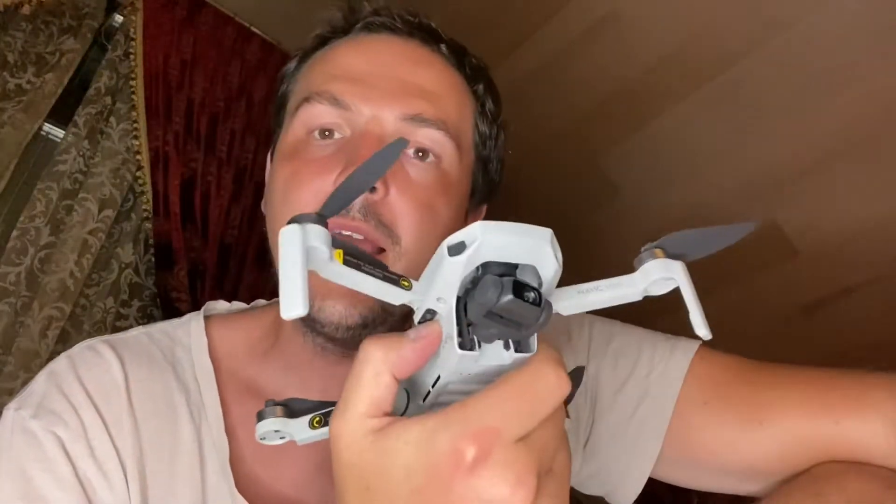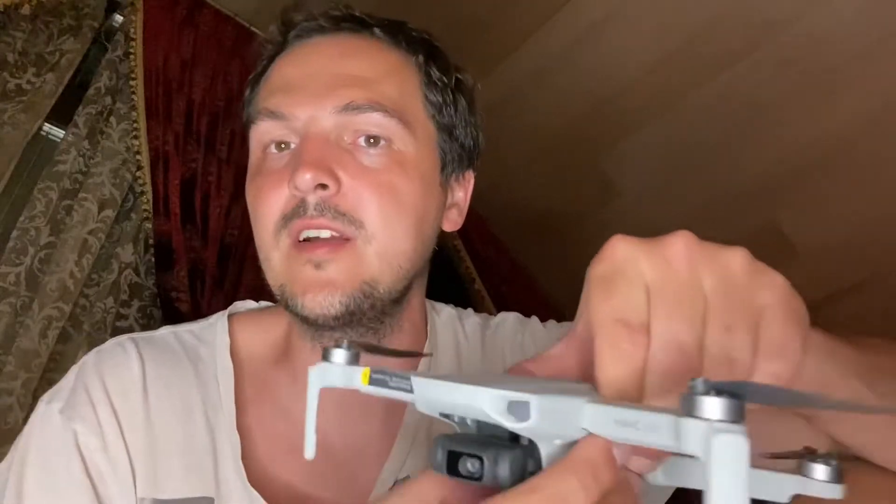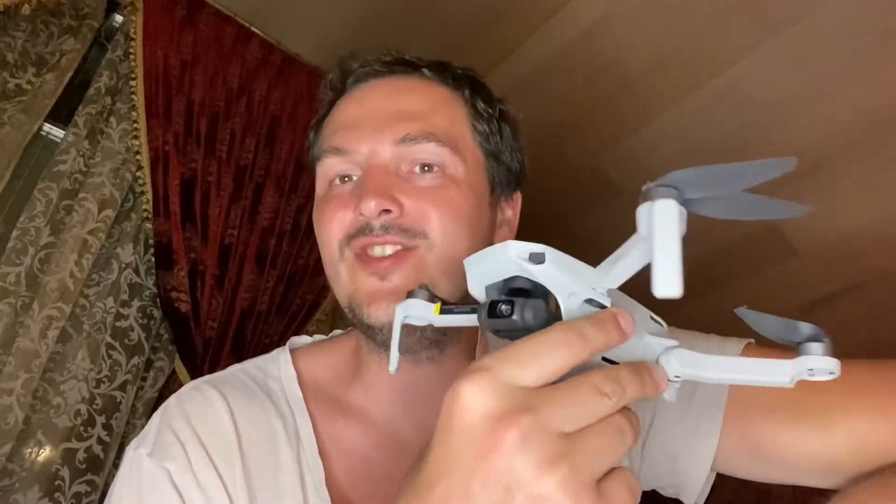Another drawback you notice right away when flying the Mavic Mini: as you fly away the antennas are pointed toward you so you get a good signal, but as soon as you turn around at max distance to come home you will lose signal and lose the video link. The signal is much weaker when the Mavic is facing you. This gives you a heart attack at far distances. According to FAA and DJI you're not supposed to fly beyond line of sight, but I'm in a country where FAA rules don't apply, so I can fly beyond line of sight.